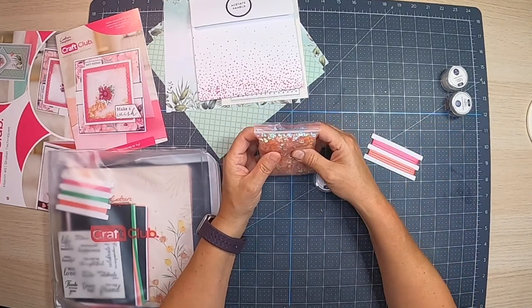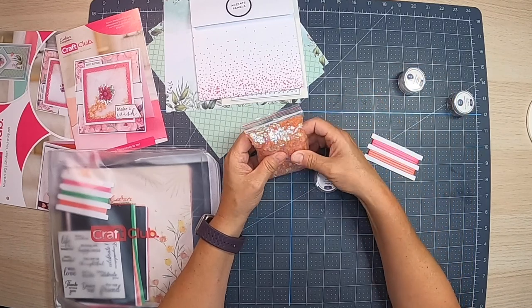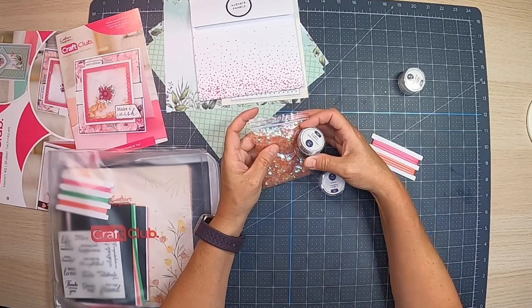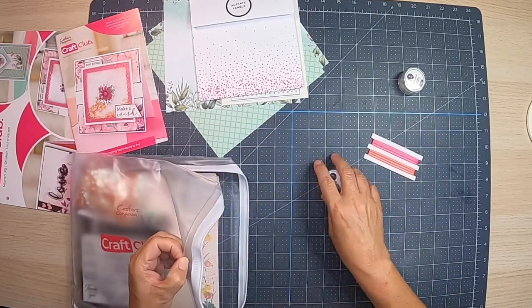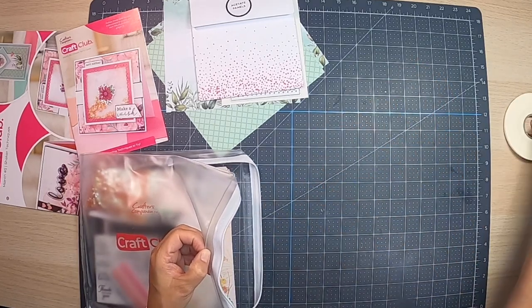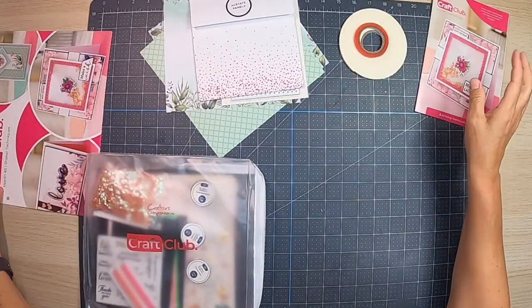And I think I'm going to fill the inside of my card with sequins. I'm going to go with sequins and maybe splash a few of these in there so they're colorful. But I'm going to put these back in my bag also because I know where they're at. So I'm going to put all this back in here so I don't lose it on my table. I'm going to keep these two things out. I'm going to put my card right there.